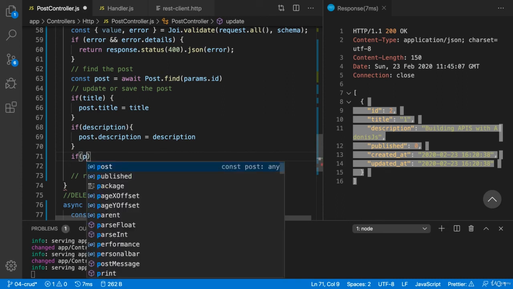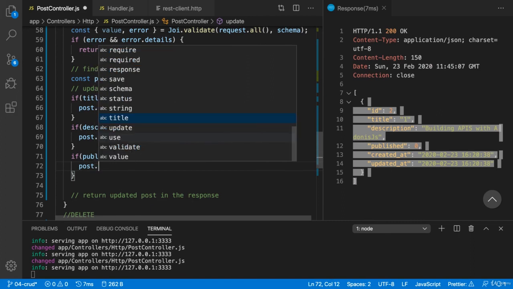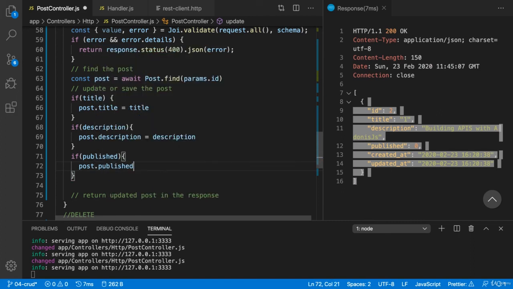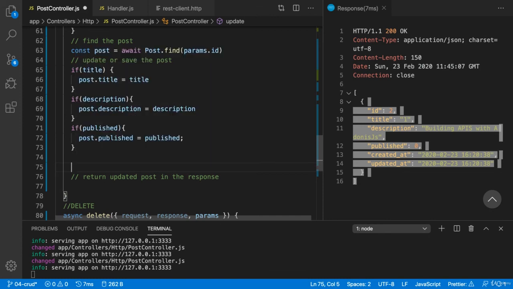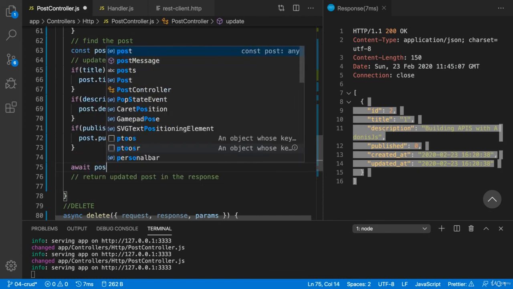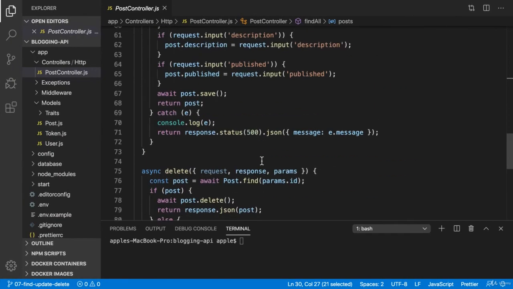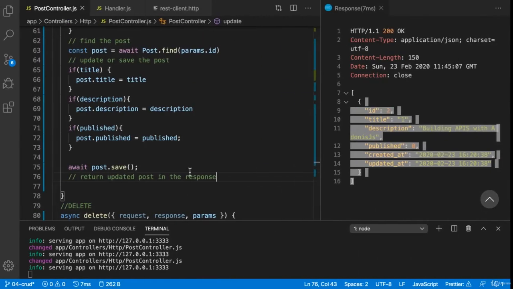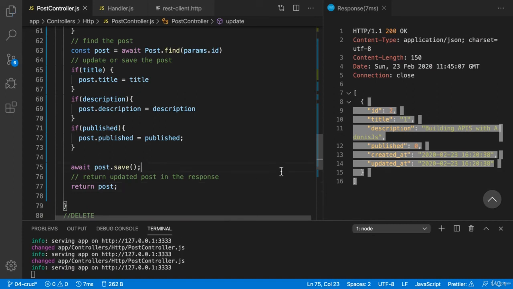If the user wants to update the published property, then you can set the published. And finally, we need to save our post, post.save, and return the updated post. Let's try to check it out.